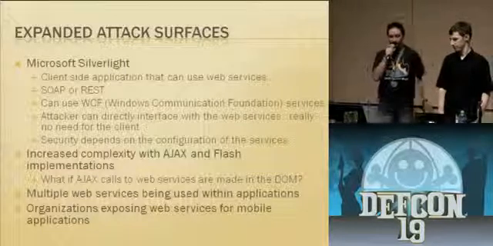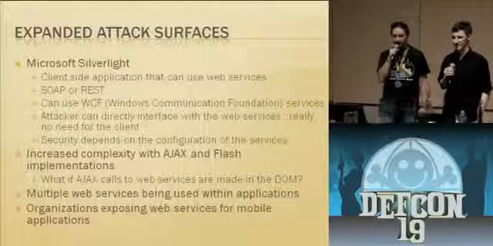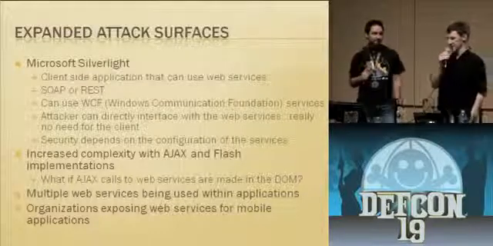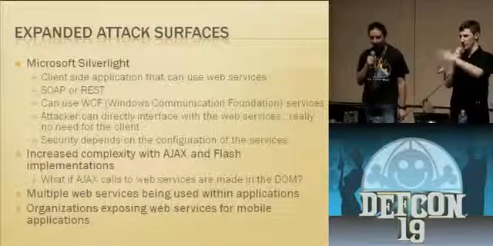So great question. I know Jabra, I think you ran into this. What if AJAX calls to web services are made from the DOM? Yeah, now you've got to basically fire up Firebug and start reviewing that stuff, because it's not going to be going through the proxy in that sort of case.